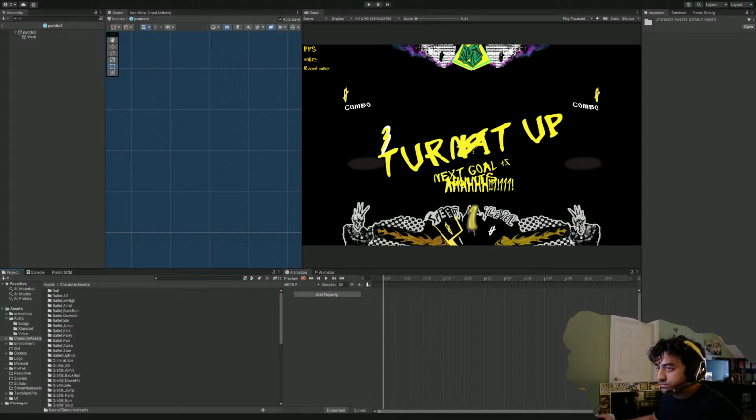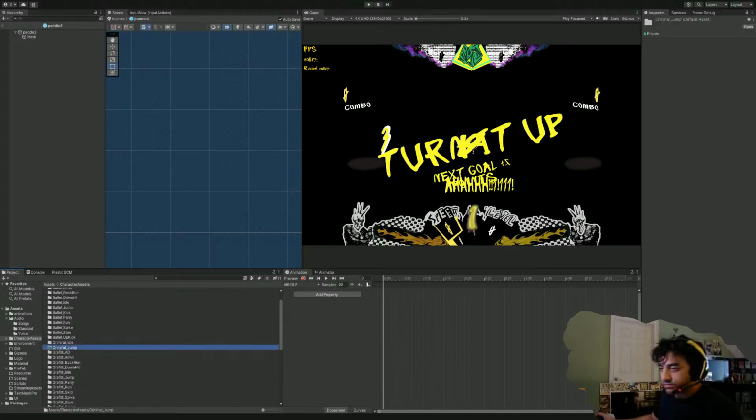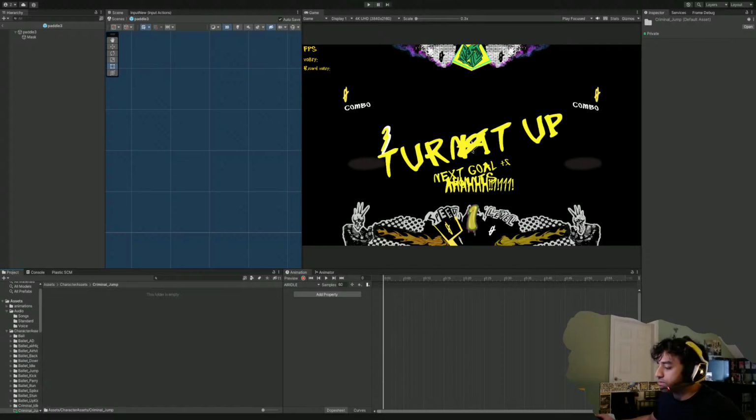What do these do? Create a no jump. So I needed to put, right, more file stuff.